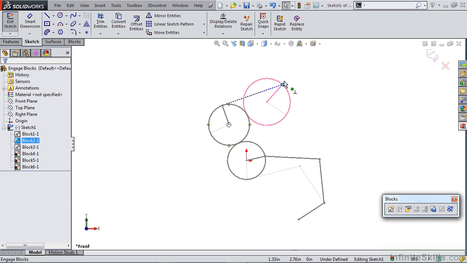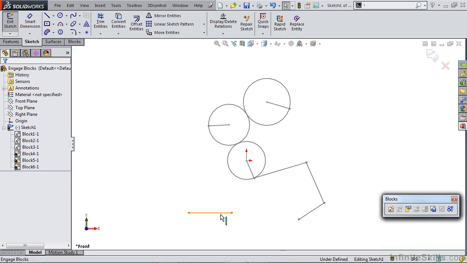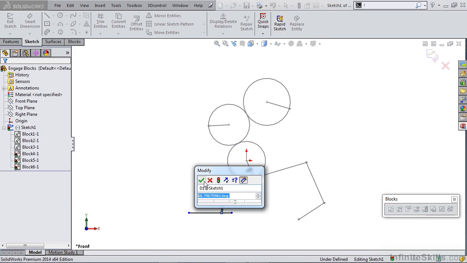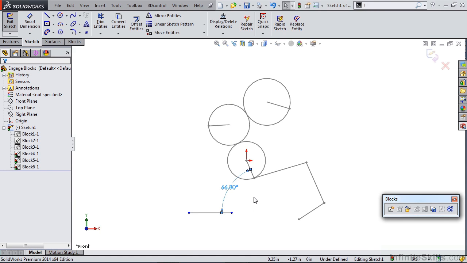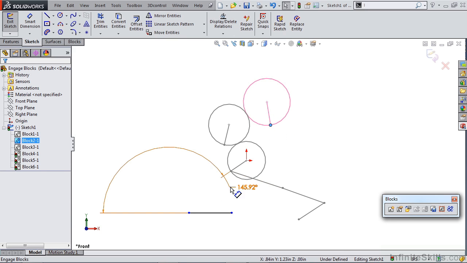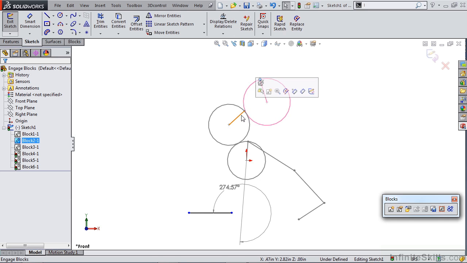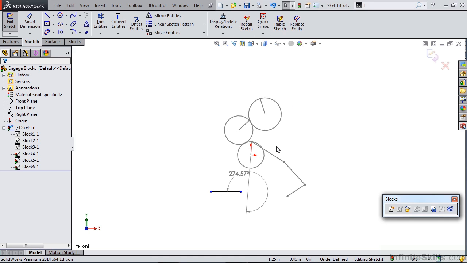You can see this allows us to create relations and linkages that signify a gear assembly. And this is great because we can add a horizontal reference line that is fixed, and we can add an angular dimension between here. We can make that angular dimension driven, just like we did for our shock length and our pliers. So now we can rotate this around and we can see the extent of the angles that we can get with our linkage assembly. So this is a very easy way to create gear-driven assemblies that could be complicated or fairly simple.